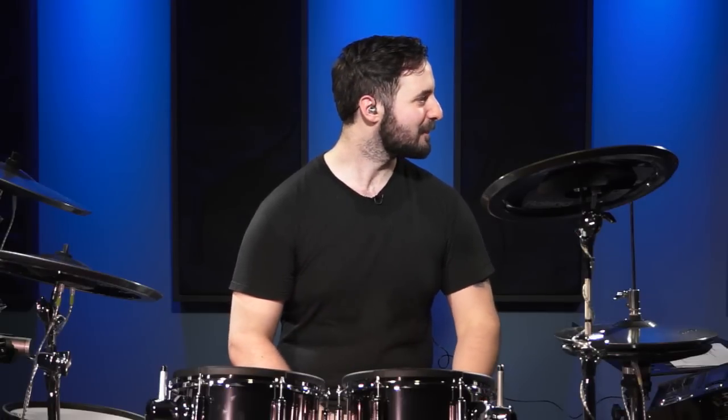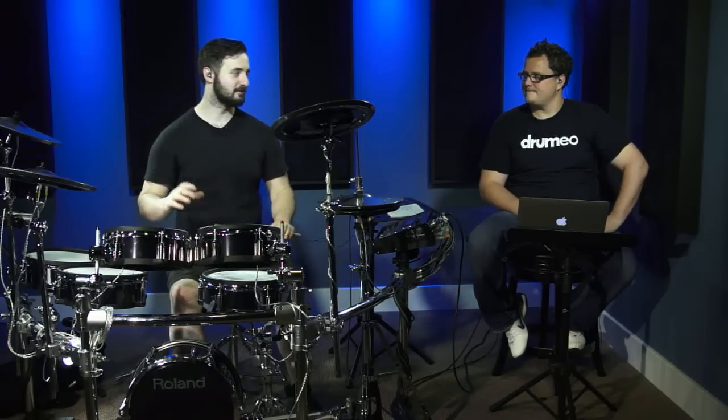I'm pretty sure it's actually just an Alesis DM10, but rebranded, made red, and they call it the Red Box instead of the Alesis DM10. So all the sounds are fairly similar. The sounds aren't really that great, but it's the visual aspect of having a real kit in front of you, and it just feels more real. And you could put acoustic heads on there, and I think they're also selling the electronic pads just as is that you can put on your acoustic kit now.